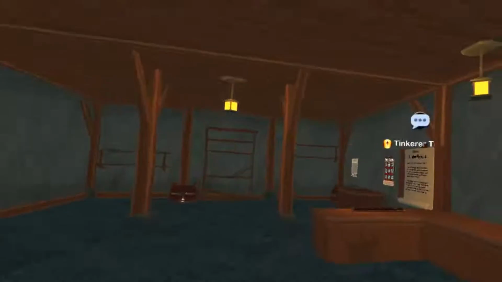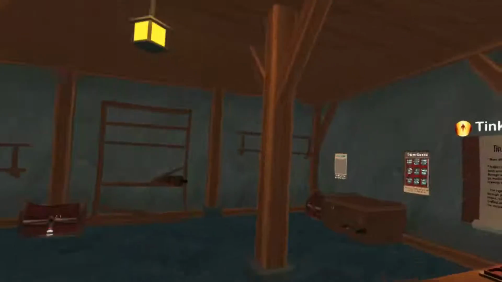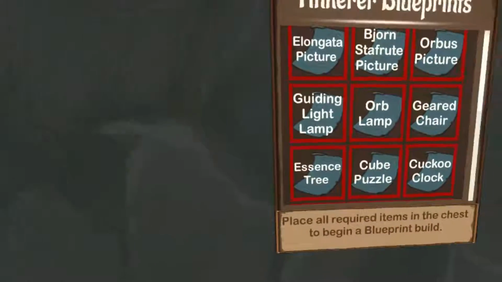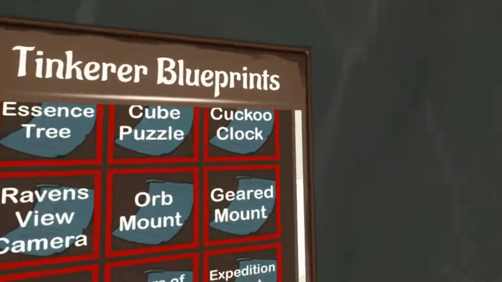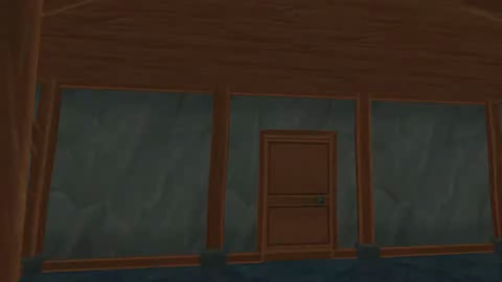That's the basement. Legitimately nothing down there. Actually, let's have a look. I'm curious now. Oh, never mind. This is where we build stuff. This is where I'll be building the stream cam. Where is it? There it is. Raven's View camera. That's what we're going to build here later. For right now, we're just going to take a tour of High Steps.